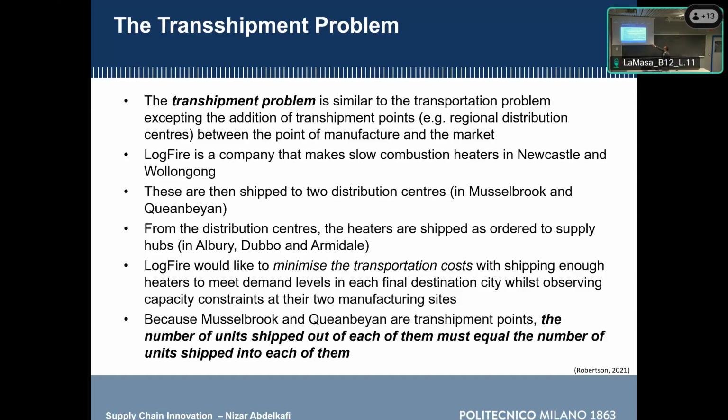The heaters are shipped as ordered to supply hubs. So these are the supply hubs. So this is 5, 6, and 7.